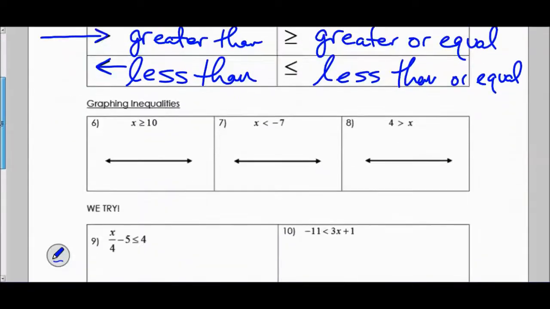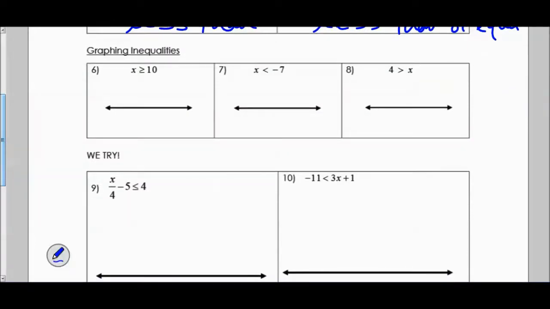So on this first one, we're going to graph that. We're really just going to put the number right in the middle, put 10 there. It's going to be a closed dot. The reason it's filled in, it's a closed circle, is because x could equal 10. It's greater than or equal to 10. So we're going to fill in that dot saying that this point actually does work. Also, all of the points bigger than 10 work. Anything that's bigger than 10, so 11, 12, all of those numbers are also a solution to that inequality.